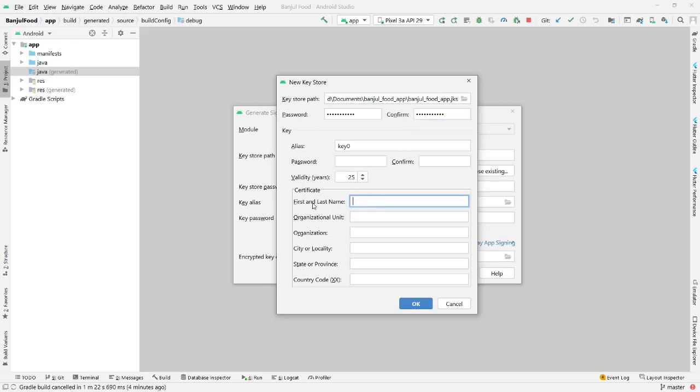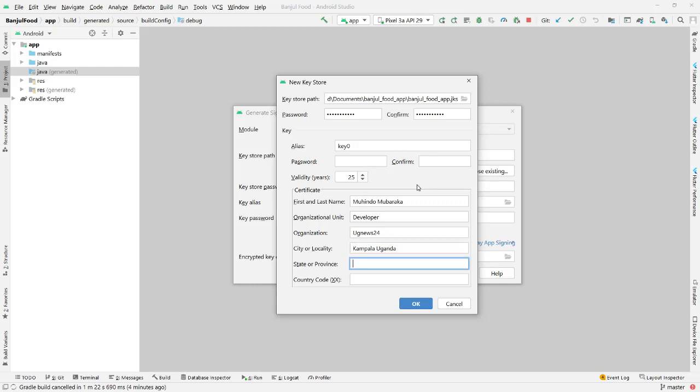Then you select the name that should be put on the certificate. I can put here Muhindo Mubaraka. Organization, maybe I can say Eugenius 24, and then Banjul Food, anything. Organization unit, maybe I can say developer, meaning I'm a developer for this organization. The organization name is Eugenius 24. Where is the city located? I can say Kampala, Uganda. Don't put a comma or any other special character here. If you put a special character like a comma, it will not work.